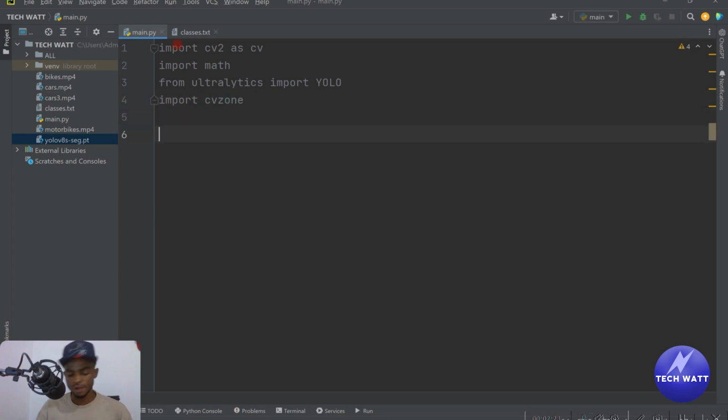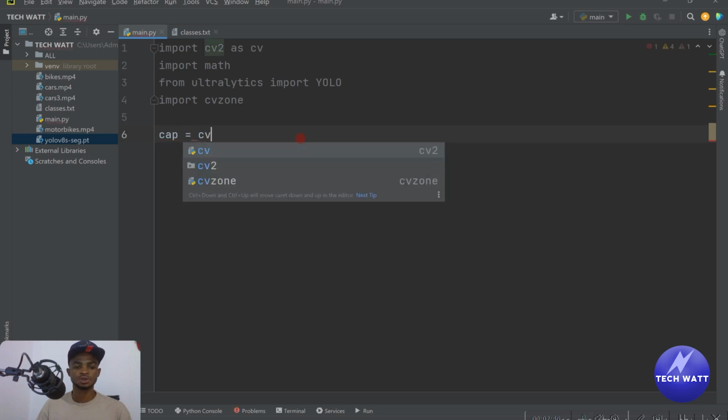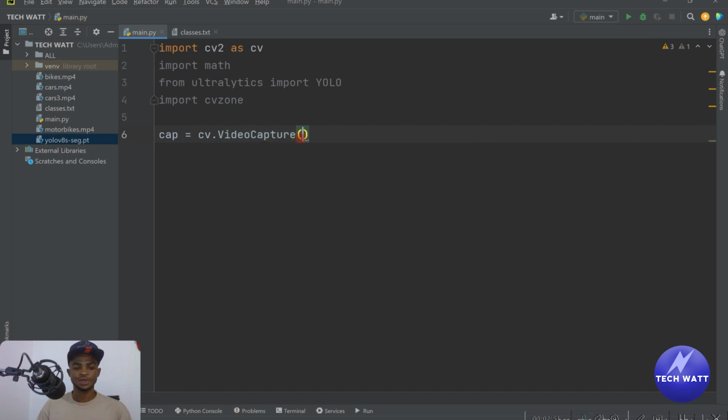The next thing is to load in our video file. So since we have so many video files here, we'll just load the first one, which is bikes.mp4, and then when we are done with the segmentation, we'll test other video files using the same code. So we just say cap is equal to cv2.VideoCapture. So in this case cv.VideoCapture. Then inside this function, as usual, you provide a path to your video. So our video name is bikes.mp4, and that is it. So by this we are creating a capture which is leading us to our video file.